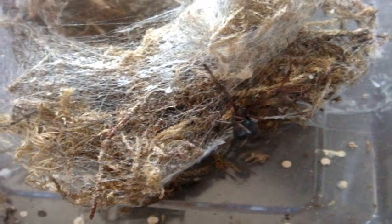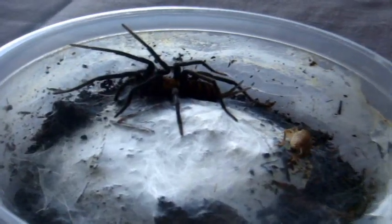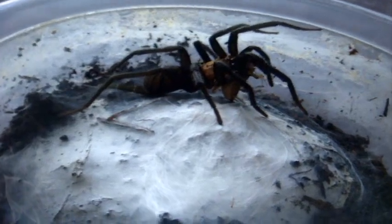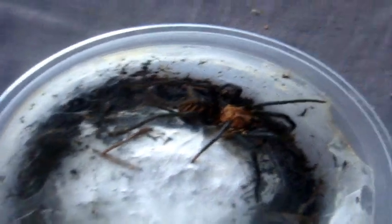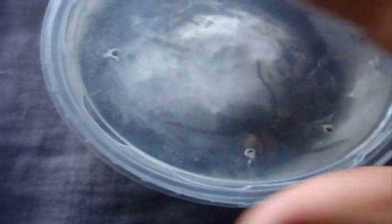Alright, let her do her own thing, and then let's move on to some of my other Ts. Alright, next up is Flora. She is my Linothele fallax, the Bolivian diplurid. Also found in Venezuela. You can note that they have incredibly long spinnerets, and that's what makes them diplurids. They're not tarantulas. But that was a cool attack.